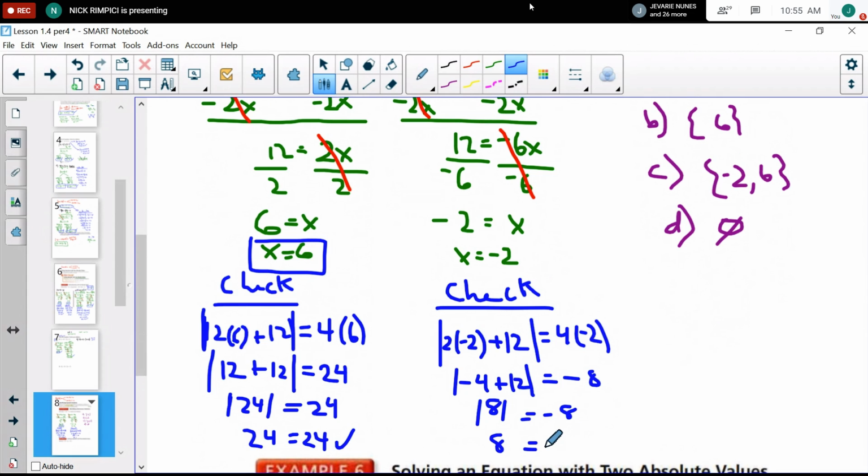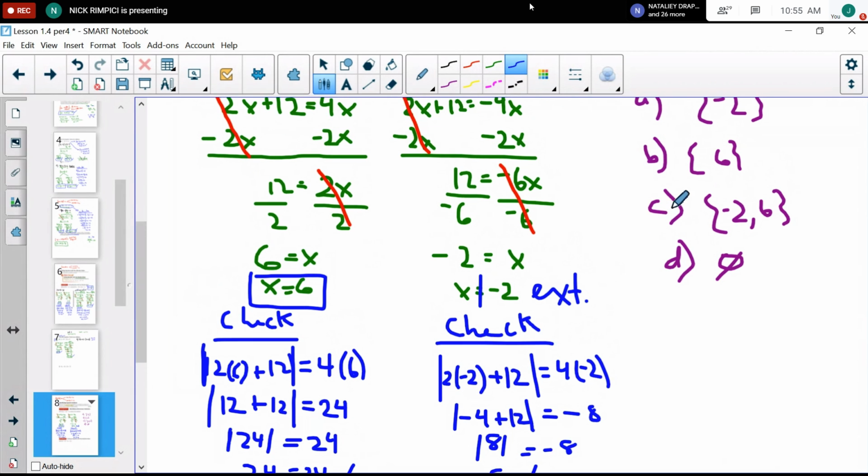So I got -8 there. And clearly 8 and -8 are not the same. They're not the same thing. 8 is not the same as -8, which means that when you substitute -2 into x, it does not make the statement work. Okay, this is an extraneous solution, and we can abbreviate by saying ext. In other words, -2 is not a solution. It doesn't work. So the only thing that works, the only answer is going to be 6.